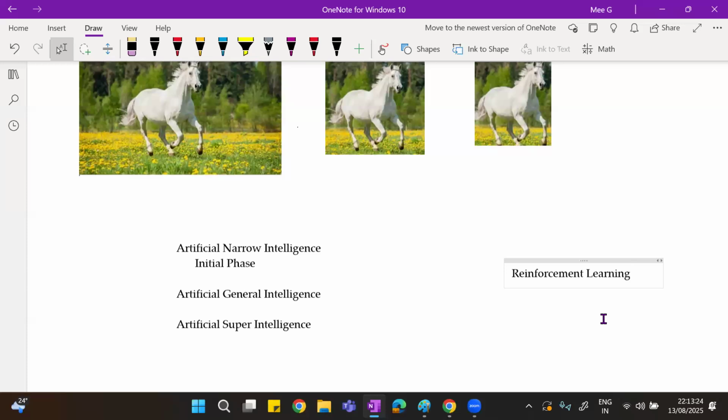What does reinforcement learning mean? The model will learn by itself. You don't need to give the data. It will learn by itself from its own experience. Like how a human, over time, if you observe very carefully, each and every day, you will learn something or other new every day. Every day you will do it on your own.